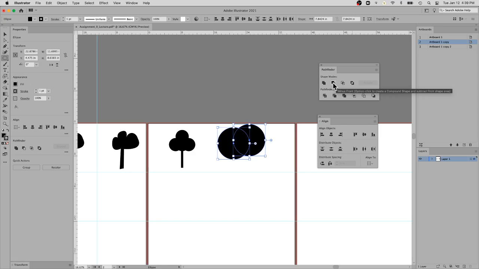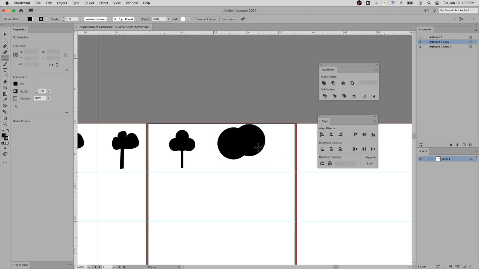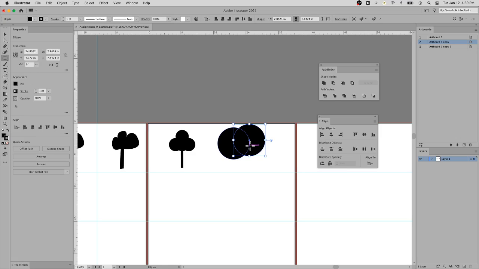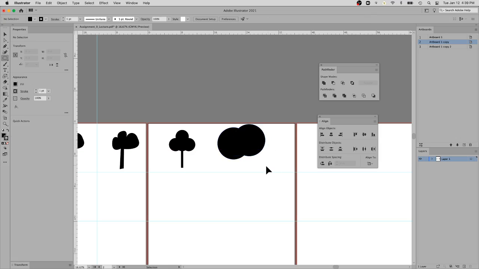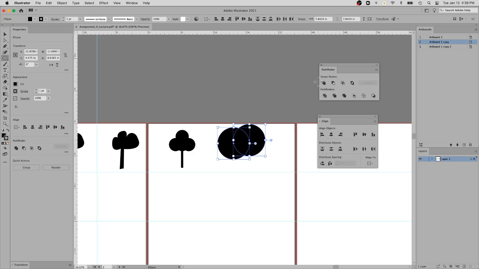Let's see here, this is the minus front, so you have to think about, if you're using the shape tool, every shape you put on a page is going to be stacked on top of another shape. So in this instance I want to cut out this part right here and give me kind of a partial moon, like that.